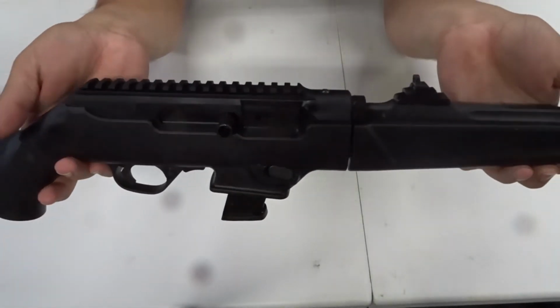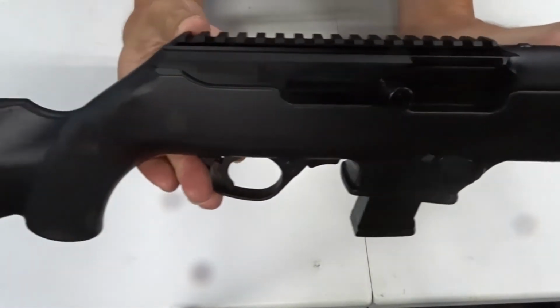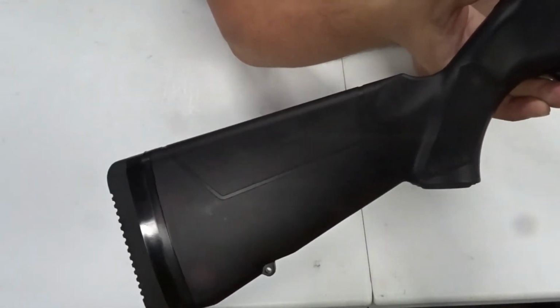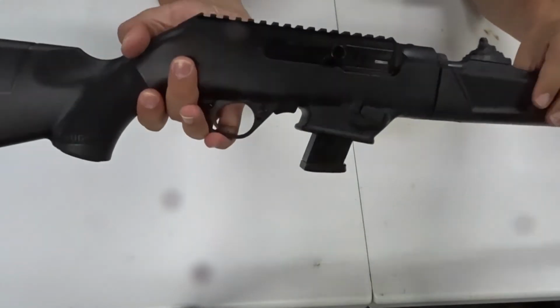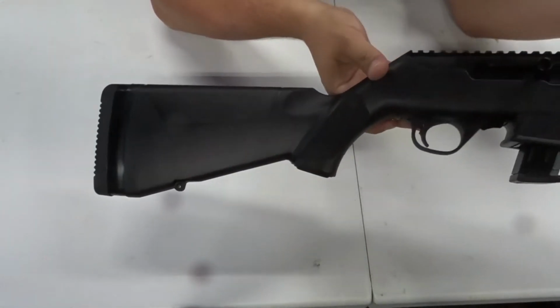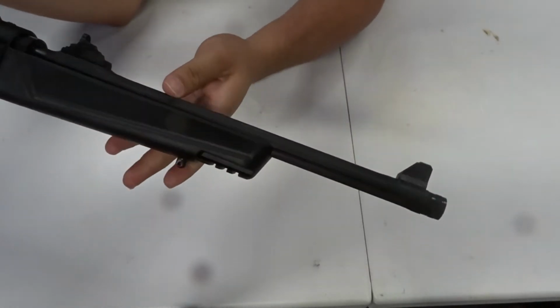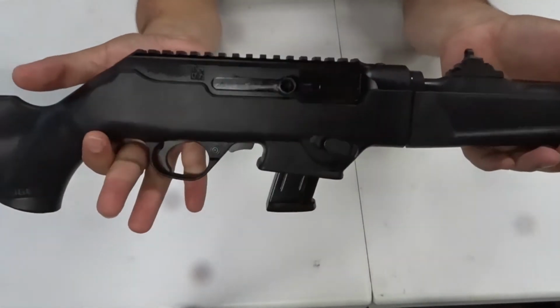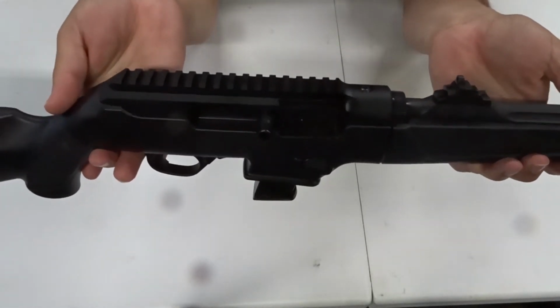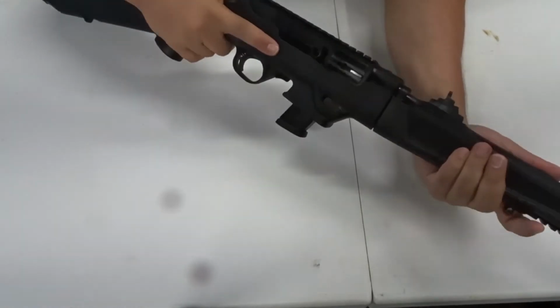So, again, we were using our Ruger, our PC Carbine in 9mm. We took it out shooting. I loved it. I think this is a very good gun. Highly would recommend it. I also think this would be very good use for home protection, especially if a family member who is not trained with weapons, or a teenager, a kid or something, needs to use it for self-protection. Because of the weight behind it, it's more sturdy.